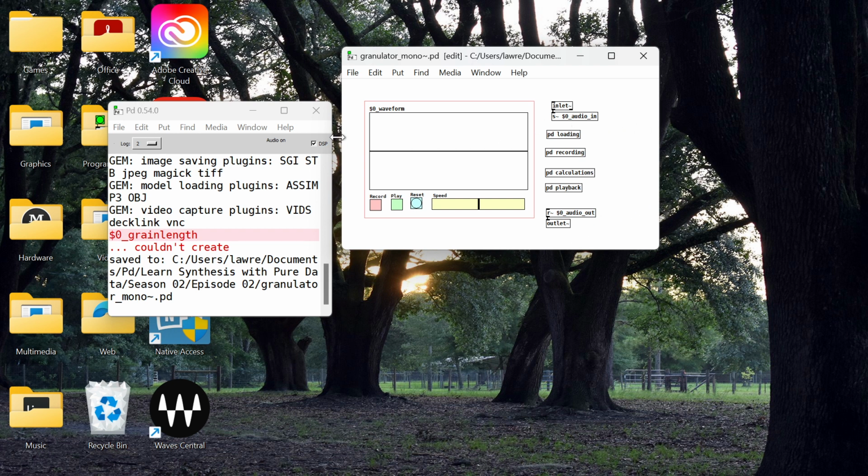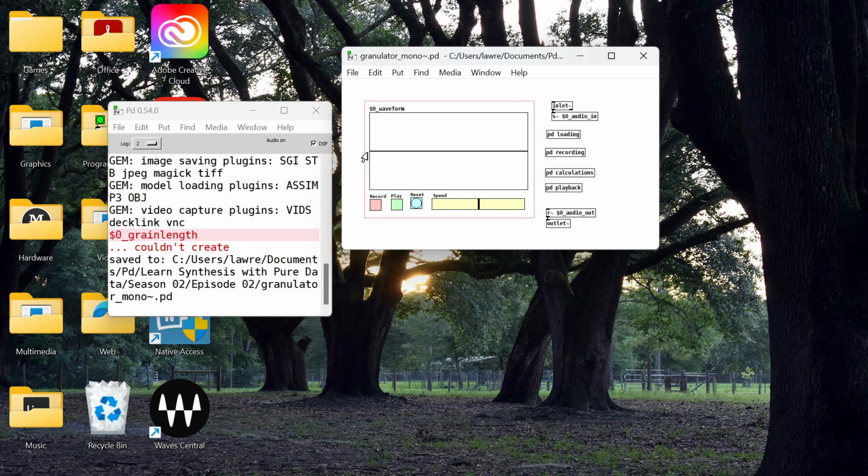Now, let me just use this table as an example just to say what this is for. I think we can still record at this point. Not everything is finished that it'll function properly yet. But let's just imagine we had a waveform in here.